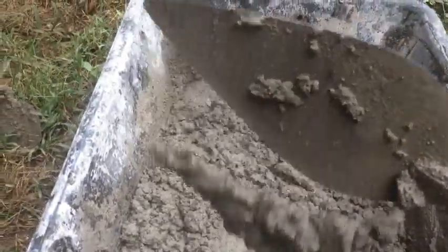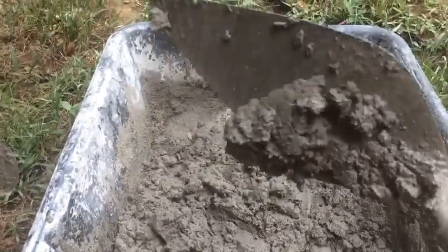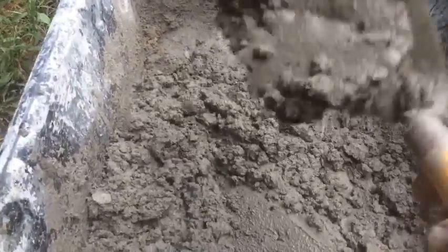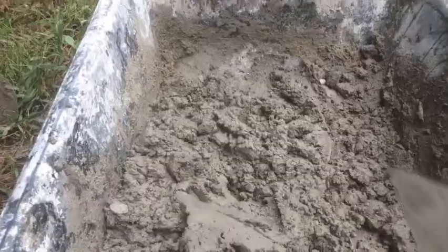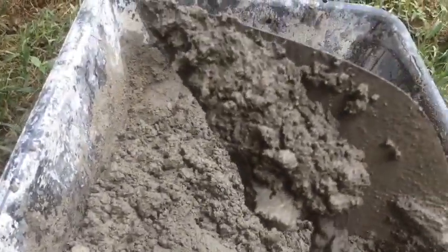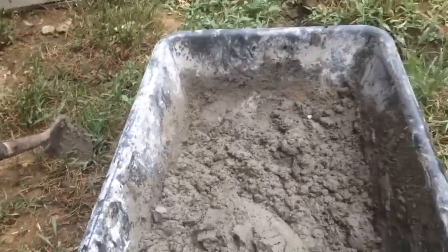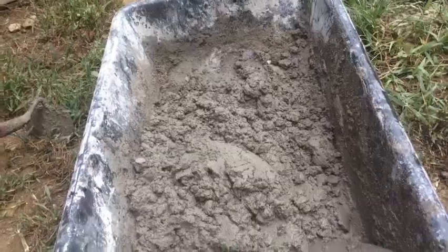All righty, I got this mixed up. The way I tell, I could probably put a little more mortar in it. I want it to stick on the trowel a little bit. You don't want it thin. I'd rather have it too thick than too thin, because it'll fall out of the cracks on you. But when it sticks to the trowel like that pretty good, that's where I normally like it. So we'll go over here and give this a try.